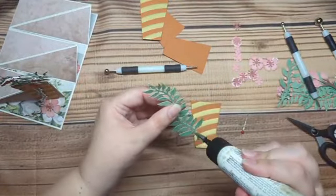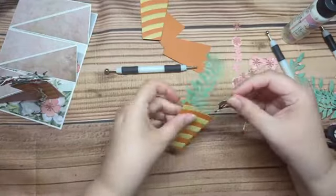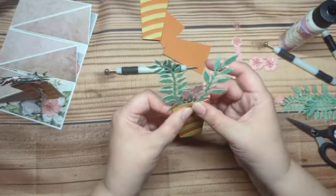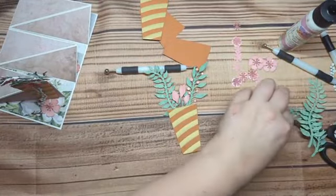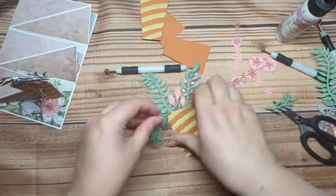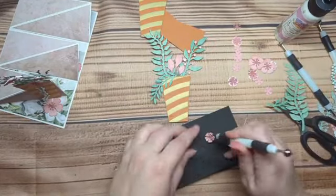I will just add a few things. Ooh. I can do this one too. Why not? And this one with the cute berries. There we go. And do we need more for this one? I'm going to cut it. I do this a lot. I just cut everything to size, or what I want. And I'm just going to add a flower on the point where it's just not so pretty anymore. And you will never see it.